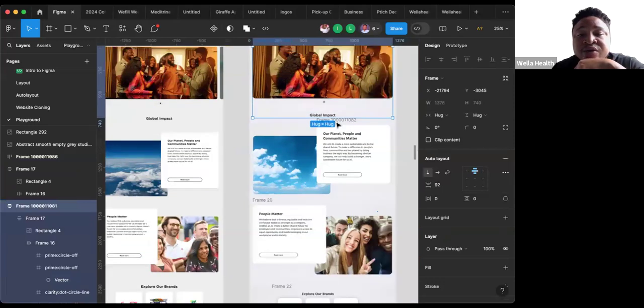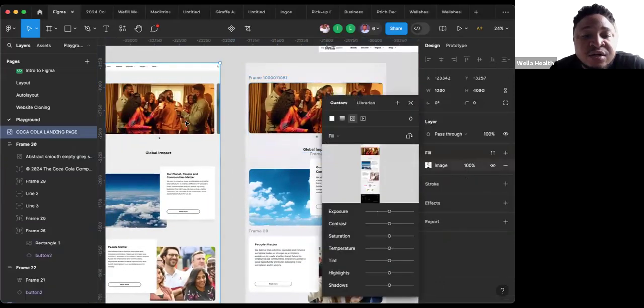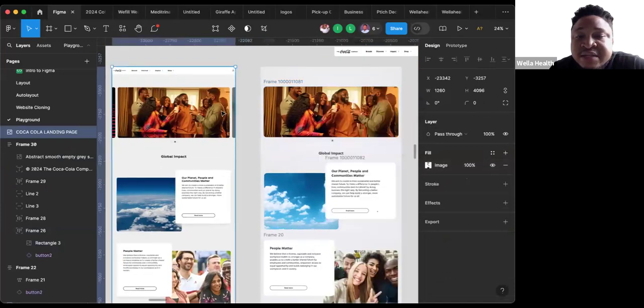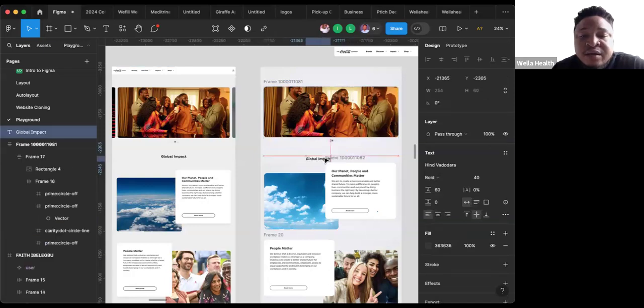Okay. So the arrangement, right? So this is the hero section. Sorry, I keep forgetting that this is anime. So this is the hero section with this carousel. Now this global impact seems to be on the next one, not the one with the hero section, but on the next one, right? So you bring it down here.